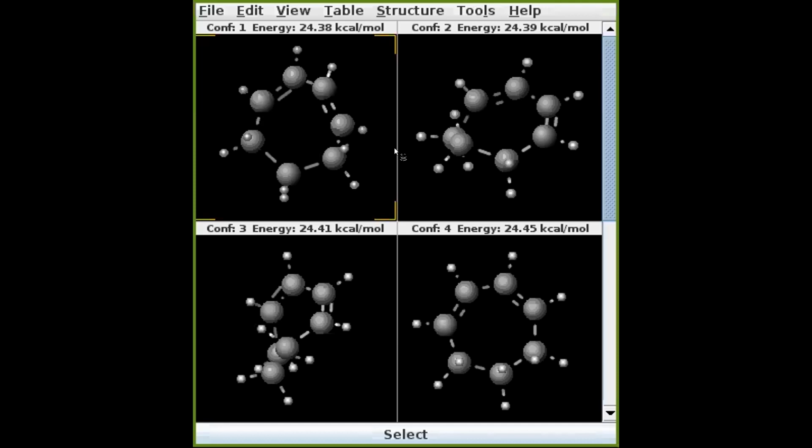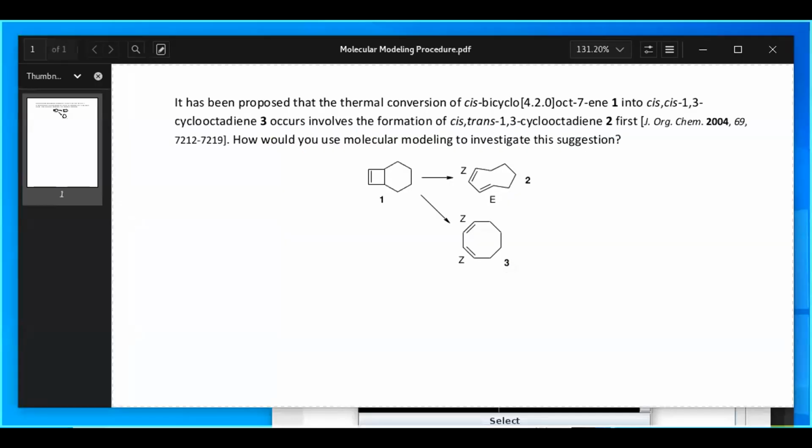Okay. So what you want to do is construct all three systems in this way, and do a conformational search on all of them. You need to find the global minimum for all of those. That's really important. That's the starting point of what we're going to do. Then, once we've constructed all three and found the global minimum for each, we're going to do calculations: define the problem, construct the models, do the calculations.